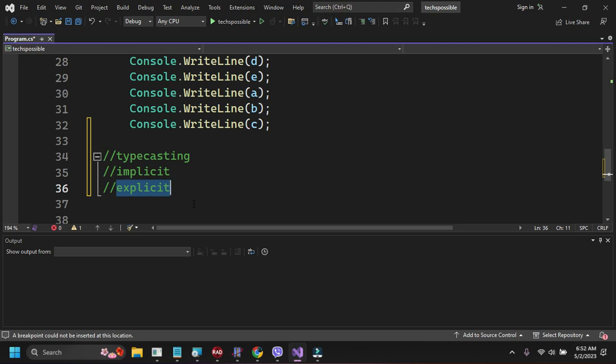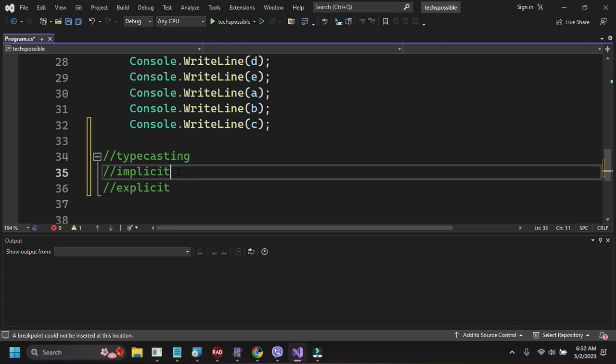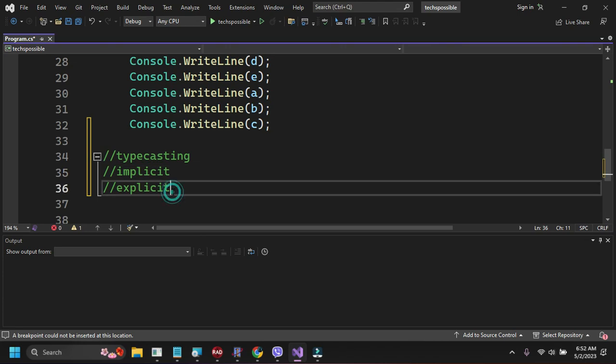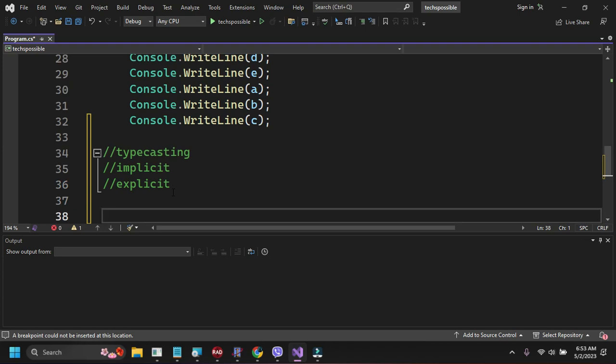In the previous video, we have discussed the different data types in C#, and to convert from one data type to another data type, we can convert the data type by our effort, or a data type can be converted from one into another by itself also. If a data type can be converted by itself, then it is known as implicit typecasting. And if we have to convert from one data type to another by ourselves, then that is known as explicit typecasting. We need to convert from one data type to another during the development of software, and for many reasons we need to do so.